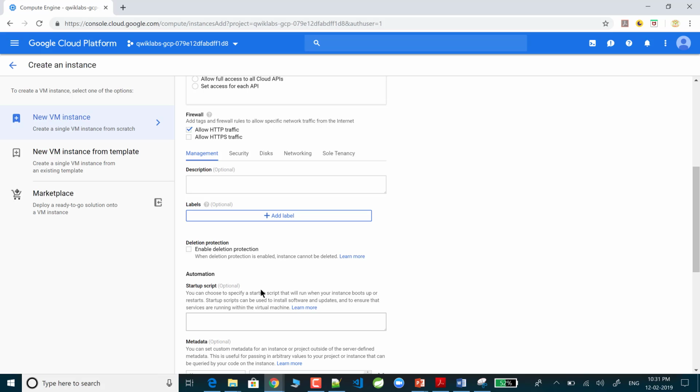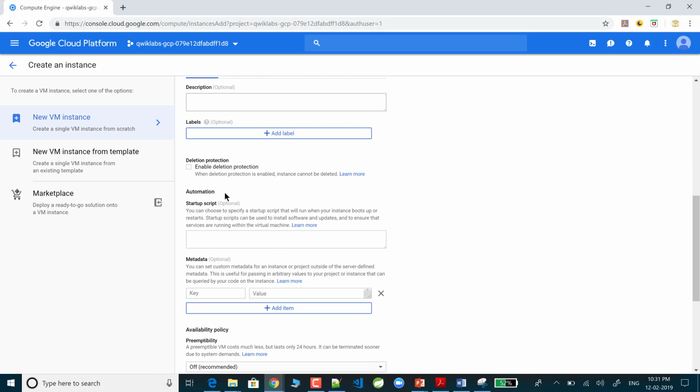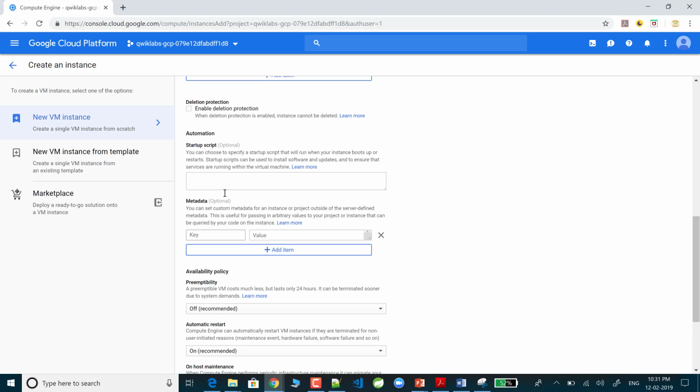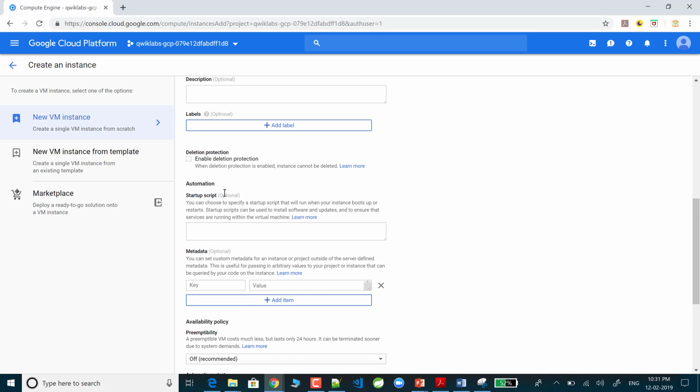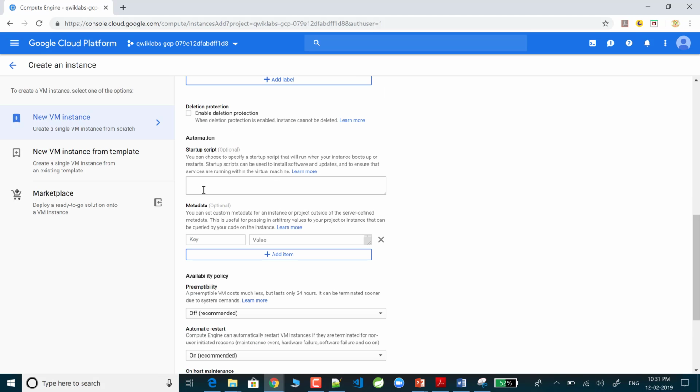coming to the startup script, you will see it under management, security. Click on management, security and open that section of the dialog. Now enter the following script here. There is an automation script here, the startup script.